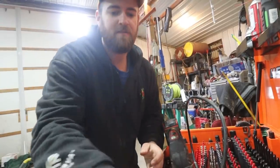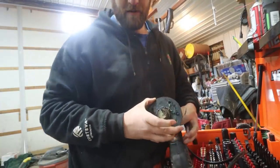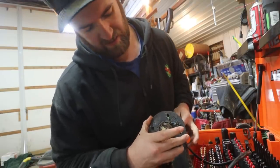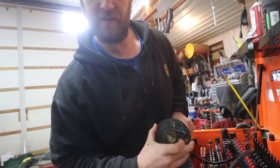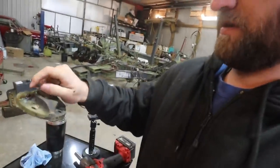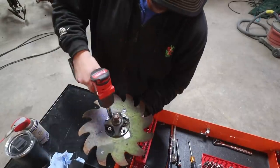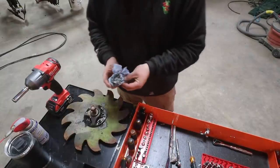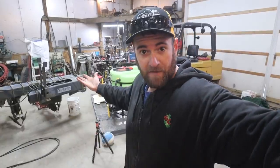One thing I'm definitely going to do before we put it back together is make sure this grease zerk is working, and if not we'll replace it. We're getting grease out — there's where the grease zerk lets the grease into the chain, into what you'd call the grease bank. As you can see when I squeeze the trigger, it's pushing that grease in, so that's good. When you put this back together, you've got to make sure you get your grease zerk lined up with the slot for the grease to come in — it'd be a real pain if you couldn't get any grease in it.